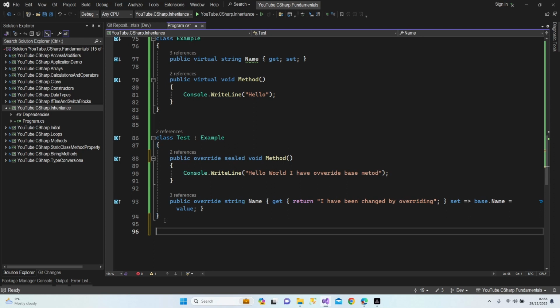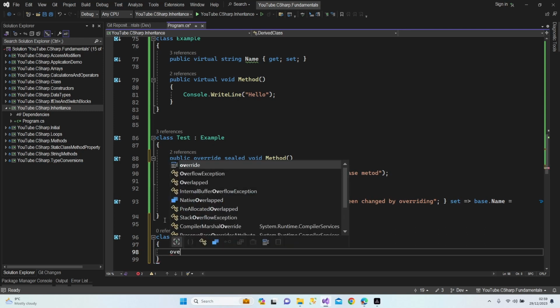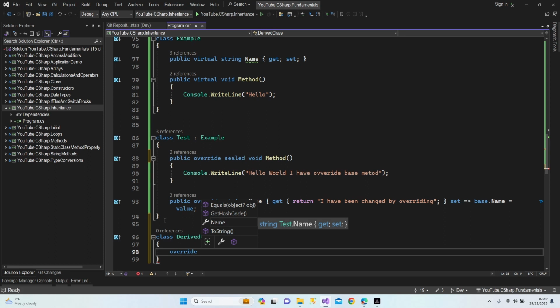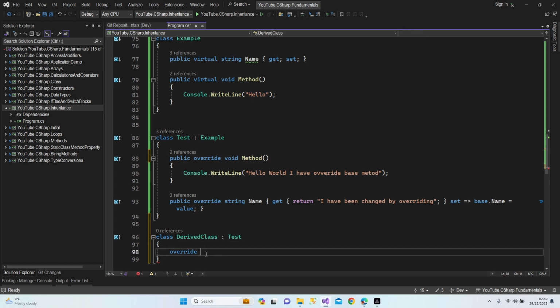So let's try to create another class. Let's name it derived class and inherit from test, and let's override. Can't see method. Let's delete that one. I'm just trying to remember what it is.